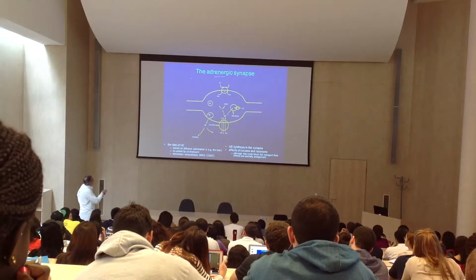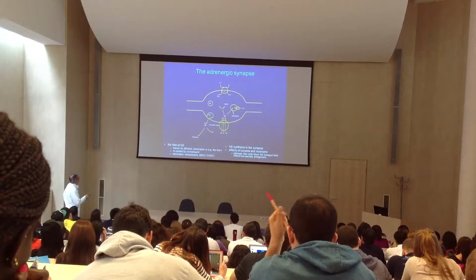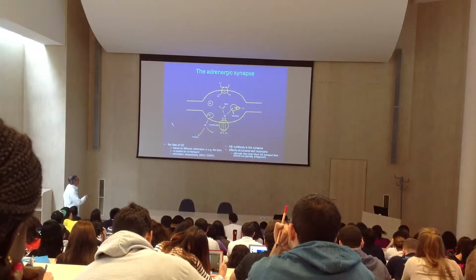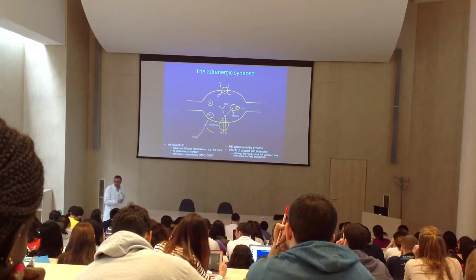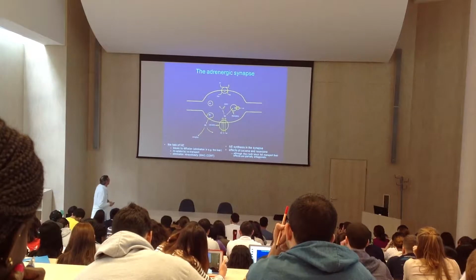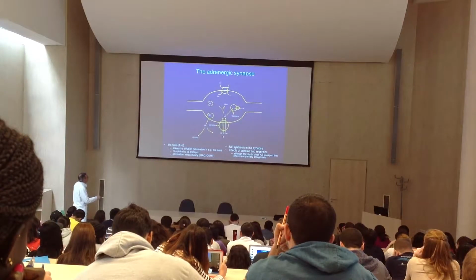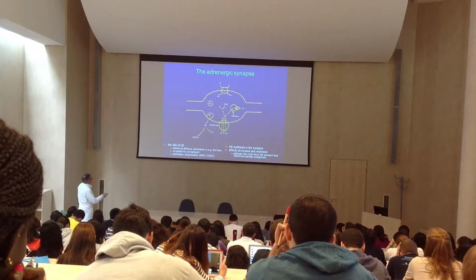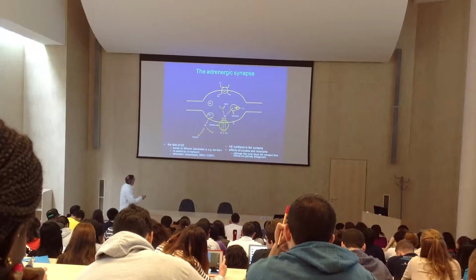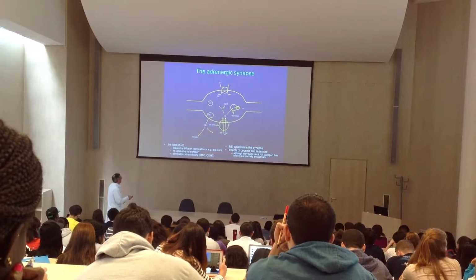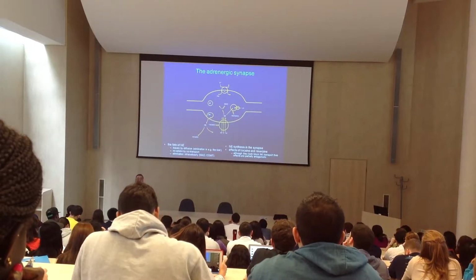How does an adrenergic synapse work? Well, as I mentioned, in the adrenergic synapse, the neurotransmitter is norepinephrine. There is no enzyme in the synaptic cleft that would cleave norepinephrine. So two things can happen. Norepinephrine can simply diffuse out from this synapse, or can be taken back into the presynaptic cell. This is again a co-transport, a norepinephrine sodium chloride co-transport, which has a blocker that for some reason is known to everyone.